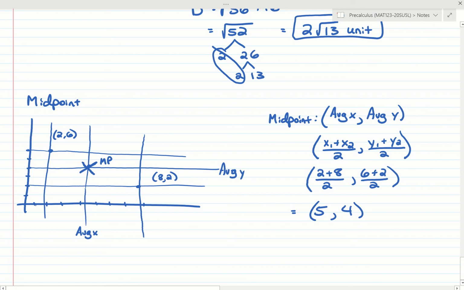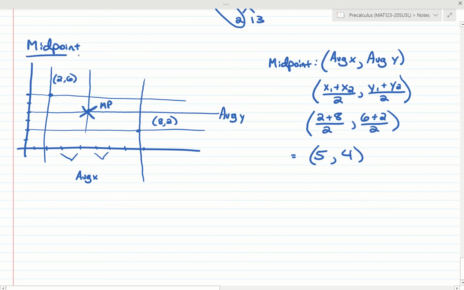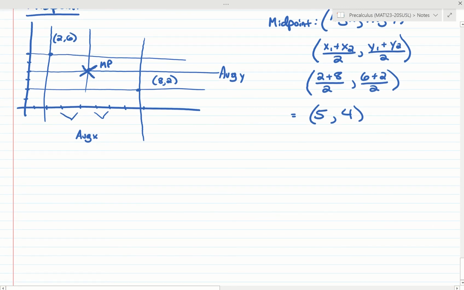Let's see how close I was. 1, 2, 3, 4, 5. All right, so my lines weren't really that evenly spaced. That's pretty bad, but you get the idea. It's somewhere 5 and then 1, 2, 3, 4. The 4 was pretty good. The x is, I mean, look at this. This distance is huge and this is small. So if I drew it a little bit more accurately, it would be exactly on 5, 4. So to finish up this section, I want to find the distance and midpoint of 3 examples.